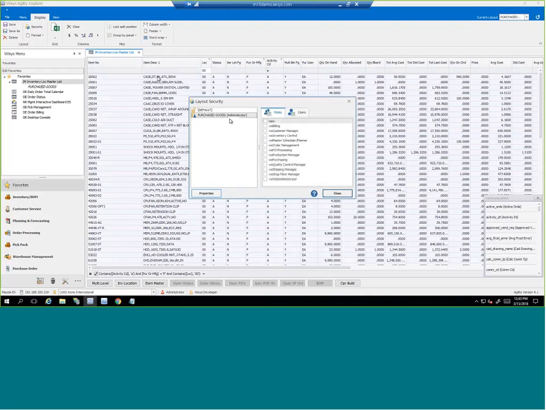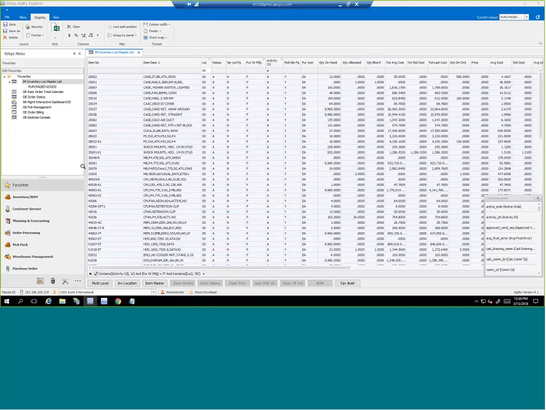And I can come and say, I want everybody that's got a role of inventory control to have this particular view, this layout. So I can deploy it either that way, or I can deploy it by individual users. And now I can control who gets these individual views. And then once we create one, we save them to the side, or they're part of the drop-down.